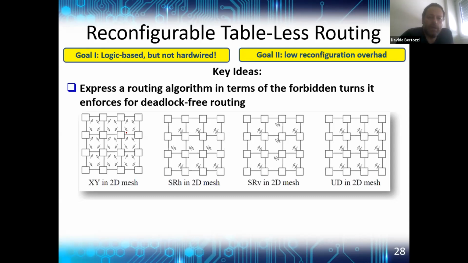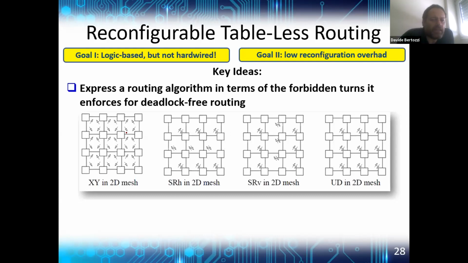At the same time, this means in practice that we will need some form of configuration bits, configuration registers for this kind of routing logic. But these configuration registers should be as small as possible in terms of the bit width, because we need to keep the reconfiguration overhead at runtime low. So let's see here a key idea that was worked out at first by Polytechnic University of Valencia, and then later this was a topic of a collaboration with myself for the efficient implementation in an on-chip environment.